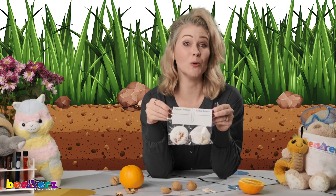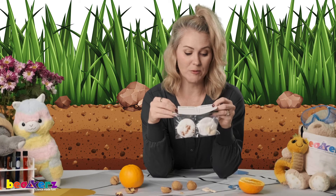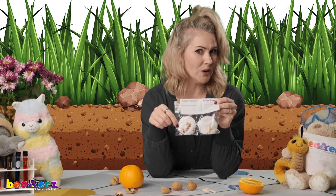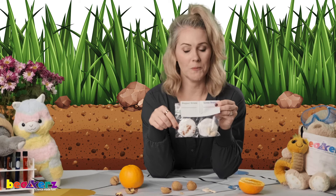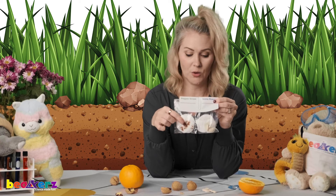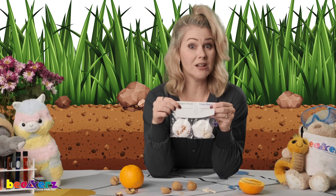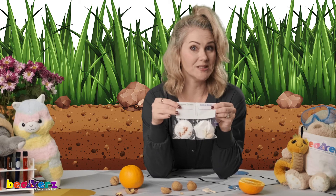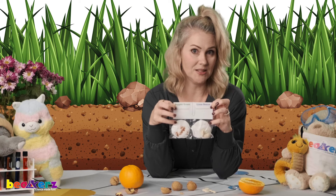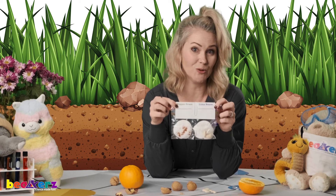For your activity, let's see if we can grow some plants. We sent you a baggie — staple down the middle to separate our two different types of seeds. We have lima beans and peppergrass seeds. We have cotton, not soil. Do our seeds need soil? No — they just need water, air, and warmth. We're going to use our cotton to provide the water, so get it wet and put your seeds in. Don't seal your baggie to provide air, and put it in a window for warmth. Watch and see what happens, and write the date that you planted your seeds. Send me your pictures or videos and the timeline of how they grew — I can't wait to see!